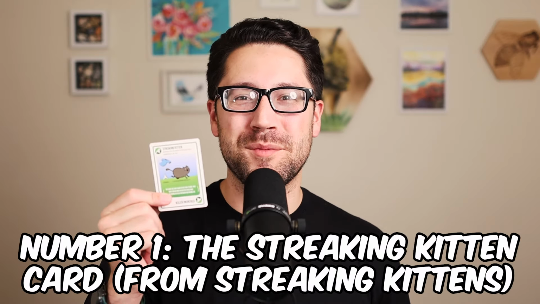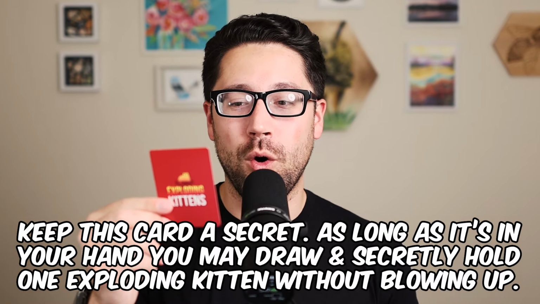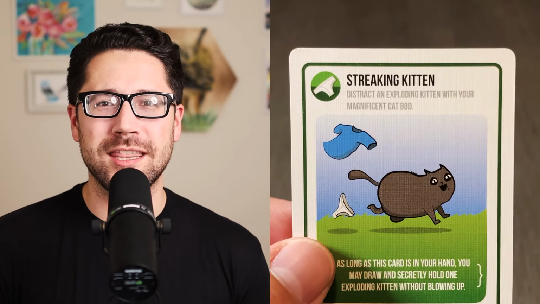Number 1 on this list is the Streaking Kitten card from Streaking Kittens. As long as this card is in your hand, you may draw and secretly hold 1 exploding kitten without blowing up. The Streaking Kitten card is the definition of defense. What other card allows you to hold an exploding kitten in the palm of your hand? And if somebody tries to steal from you, you have the opportunity to pass it off onto that person. This card is amazing in its way that it's able to protect a player from unforeseen dangers.